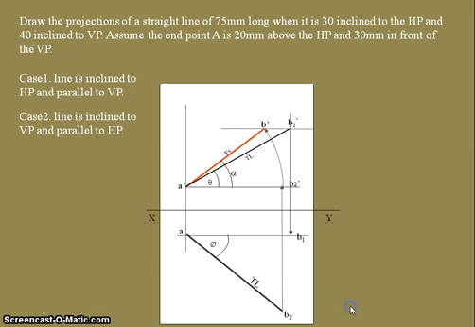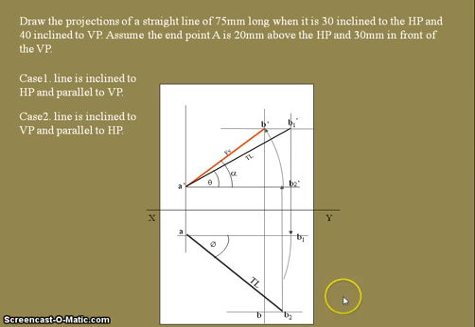First we need to draw a locus line from B2 dash for locating the final top view point, that is B. Here what I said, we can make use of the A B1 distance for drawing a curve, otherwise we can draw directly a vertical line from B dash. So here I am drawing a vertical line from B dash. Here we got an intersecting point. This intersecting point will be the final top view point, that is B. We can join A to B for getting the final top view.